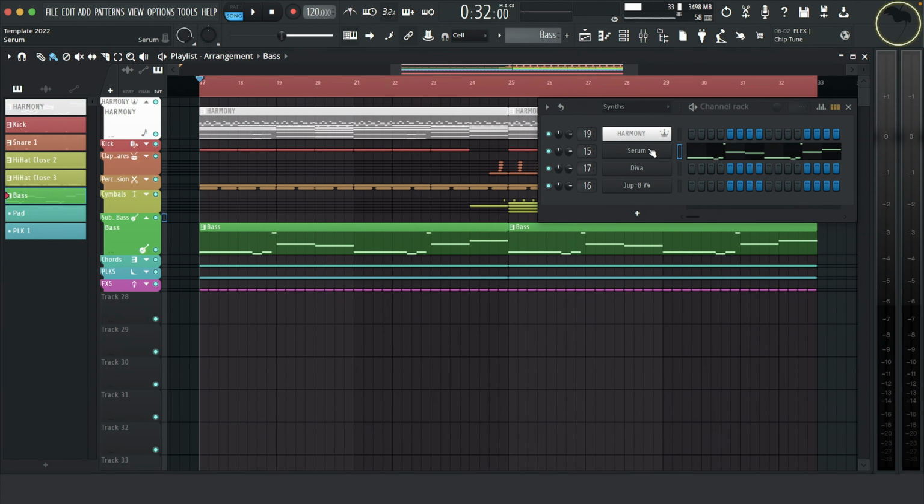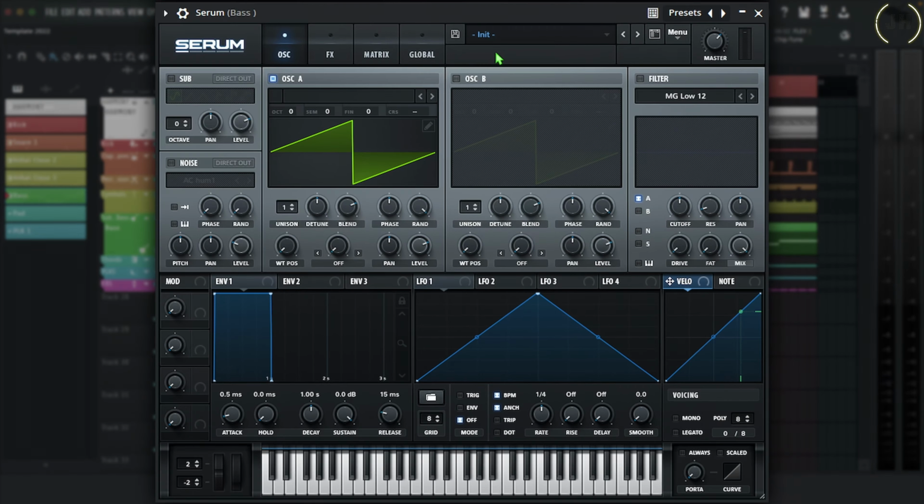Now I'm gonna open Serum, and here on Serum I just have the init preset with a sawtooth wave. So let's have a listen to this bass line with the raw sound. Okay, so I'm gonna create the bass line with the sawtooth wave.